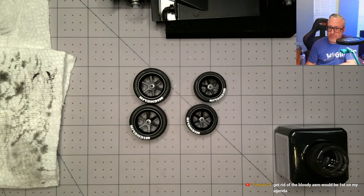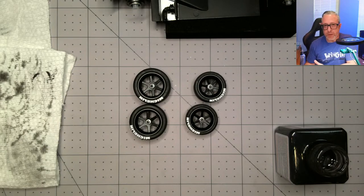Get rid of the bloody aero would be my first. Yes, absolutely. These need to look like the bikes you ride on the road. And to my knowledge, that's kind of what Superbike is, whether it's British or the AMA stuff. I just feel like they can have the tech in them and make them like the Formula One of the cars.